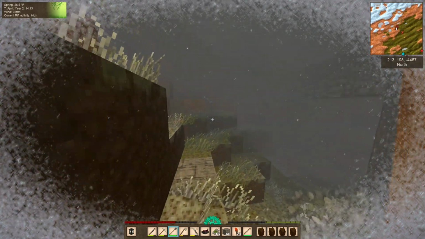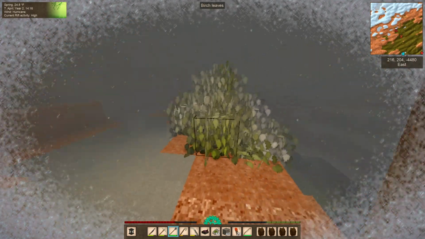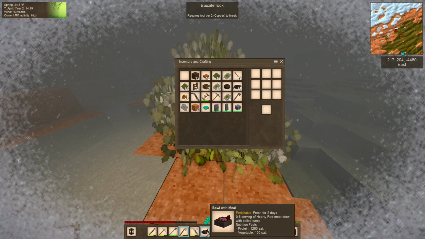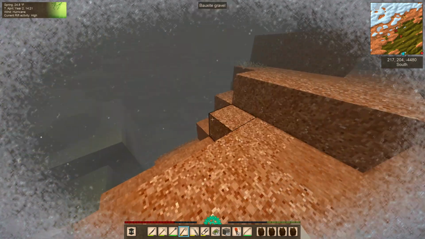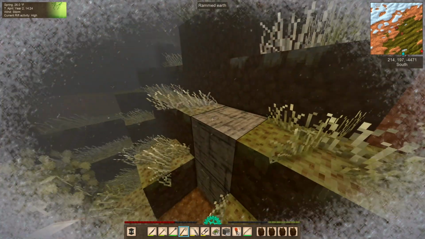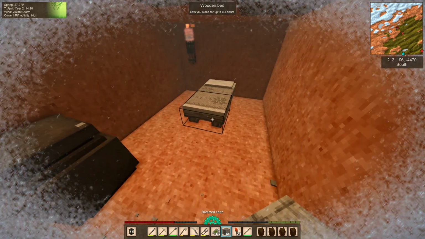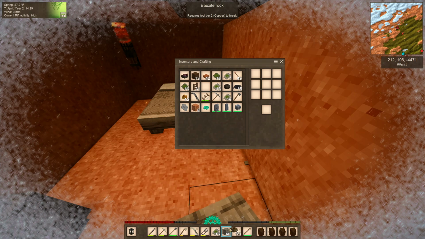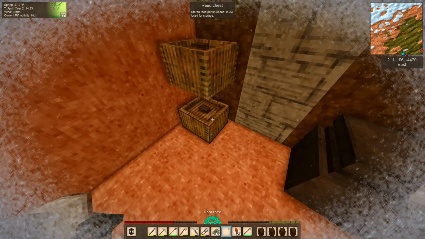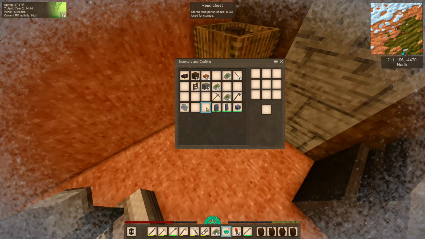I'm freezing. Great, I didn't bring any wood with me. But we can get sticks. No, we can't because we don't have any room. Alright. Just go back into our little hole for a second. Alright. So put down a couple chests here and stash some crap in that. Alright, for now that's fine.